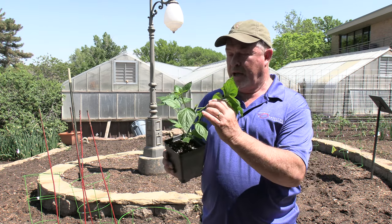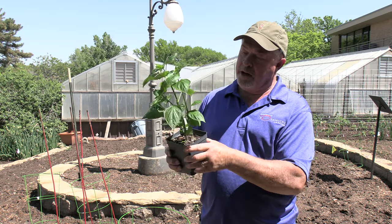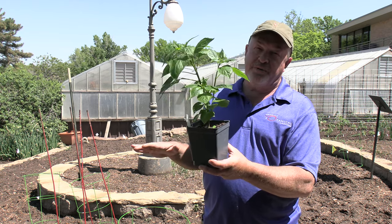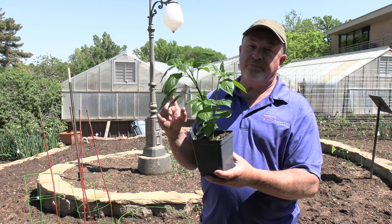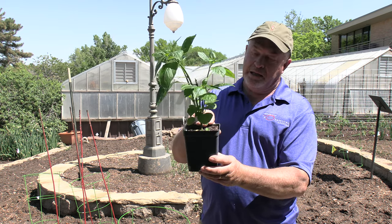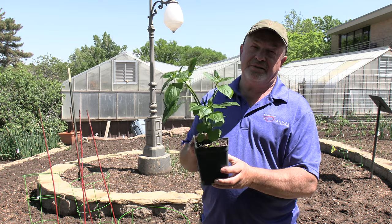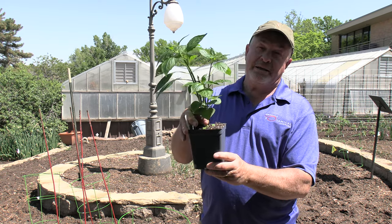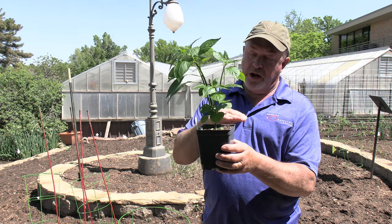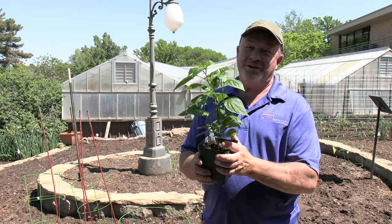This plant was topped at a young age. Peppers from the nursery usually come with one stem straight up. Pinch the top out of it, make it branch out — you'll have a lot more peppers at the end. When you plant this, of course you're working your soil and amending it first. Then plant it just slightly lower than it is in the pot. Remember, the sphagnum peat moss used in the potting soil is a wick — it wicks moisture away from the plant right where it needs it at the root. So cover it up lightly, but not too much.